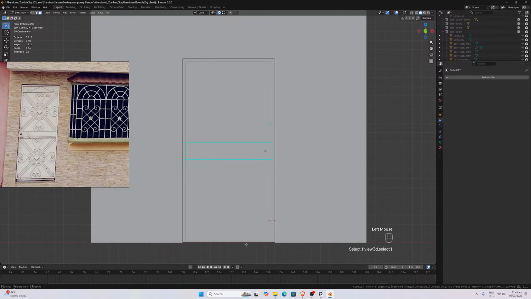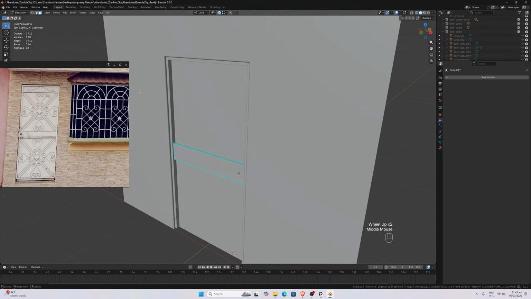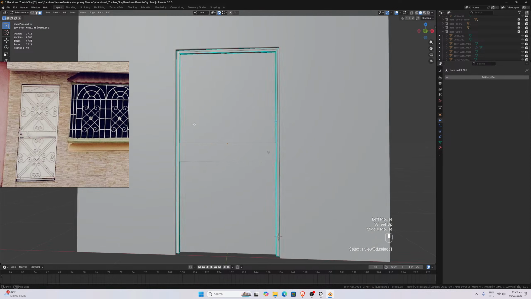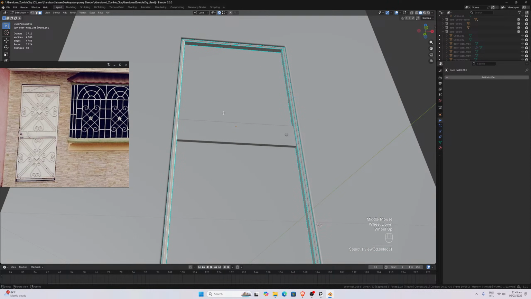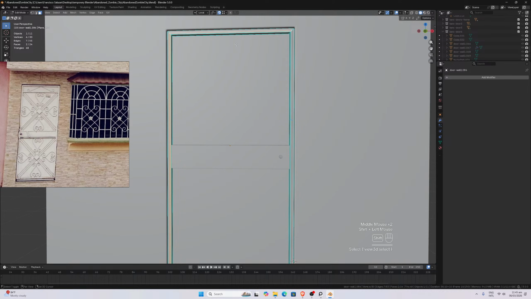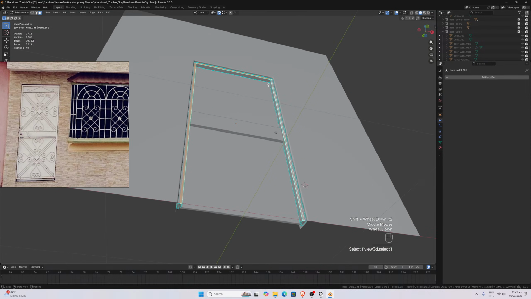I need the borders here. So let me use this. For this door, we're going to use this, and this.